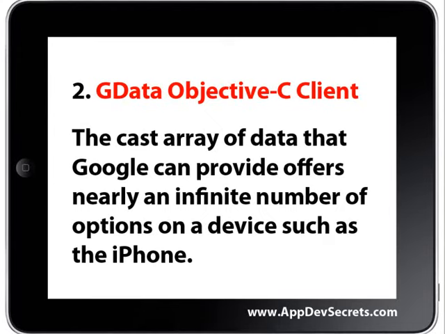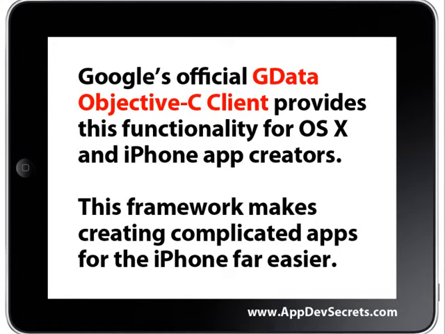2. GData Objective-C Client. The vast array of data that Google can provide offers nearly an infinite number of options on a device such as the iPhone. Google's official GData Objective-C client provides this functionality for OS X and iPhone app creators. This framework makes creating complicated apps for the iPhone far easier.